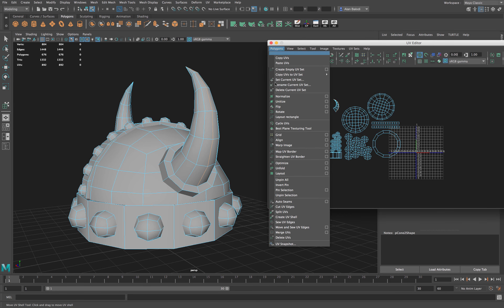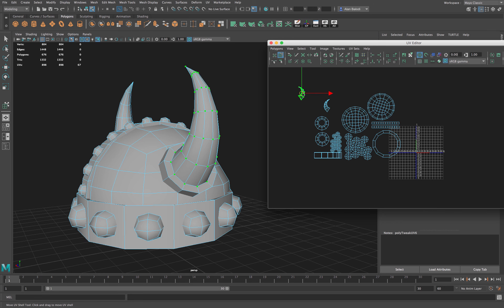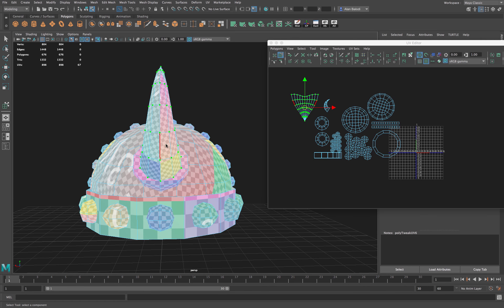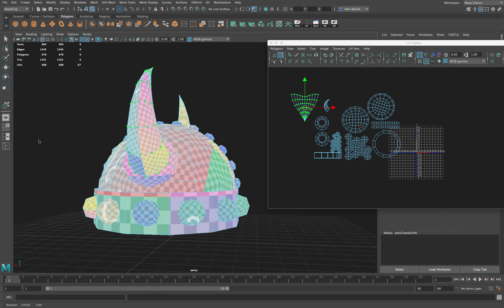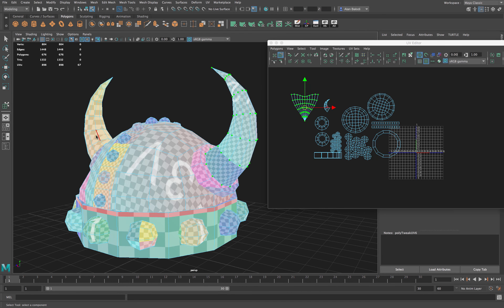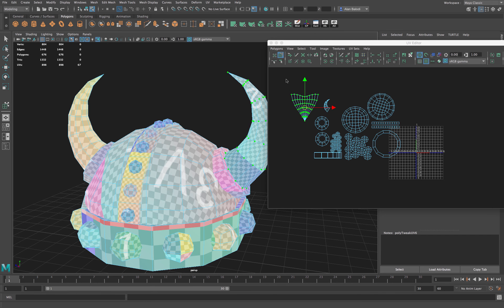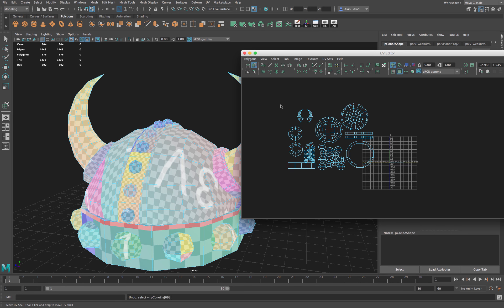Now this piece has been cut and unfolded into a much better shape with no stretching. Again, whether you need this depends on what painting you plan to do — in my case I just want the horns white, so it's not necessary. I just wanted to show you the technique. I'll Control-Z back to the original shape.